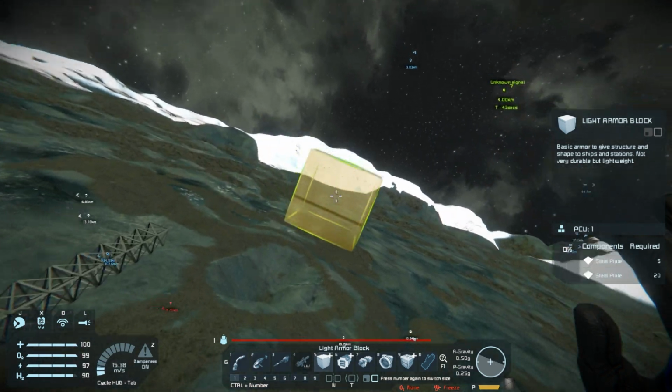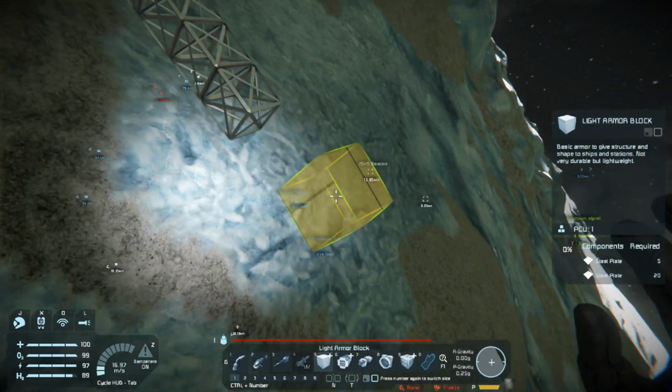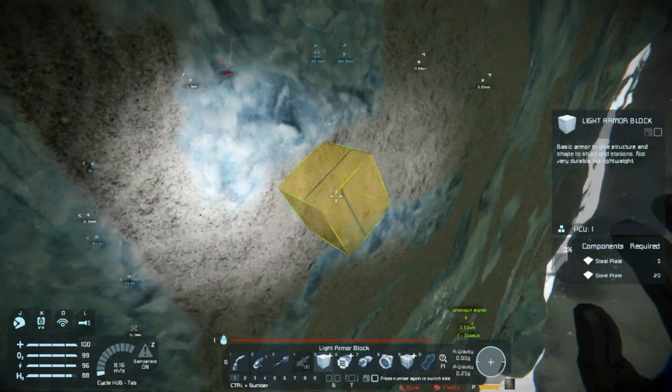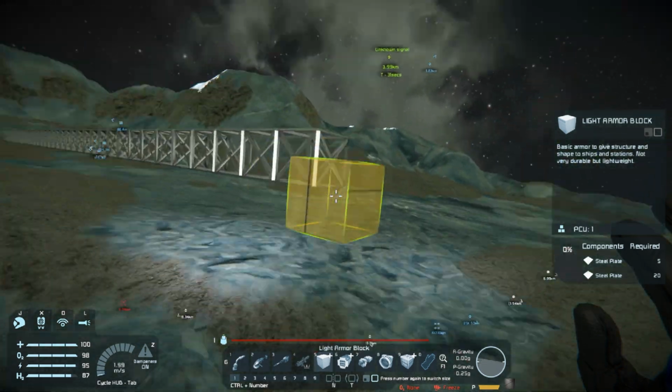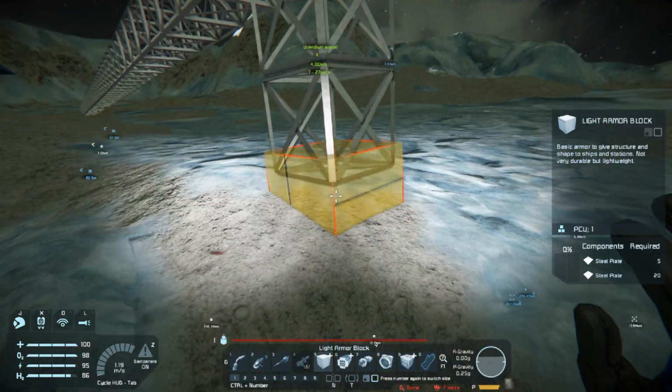I'm going to continue to do this. Let's see. I think that's going to be long enough. I'm going to go a couple extra just to be on the safe side. Like I said, it doesn't have to be perfect. We just want it to be larger than the ship. So I want to make sure I'm larger than the ship here, and I'm going to run a support column down to there.